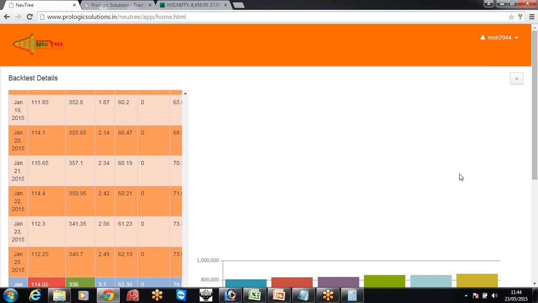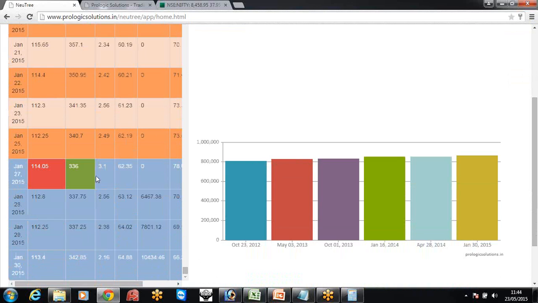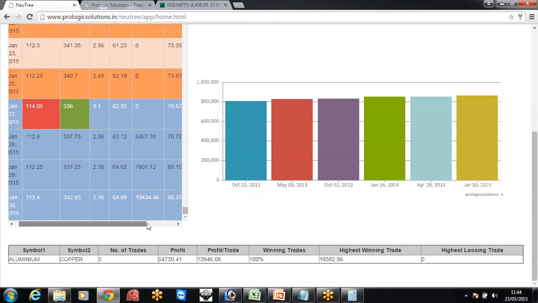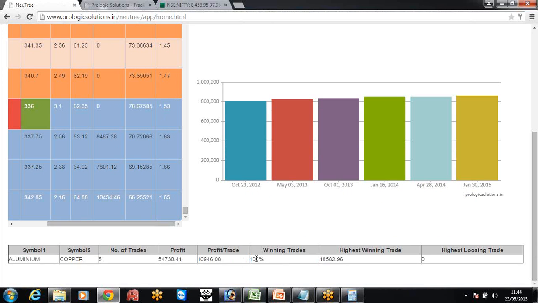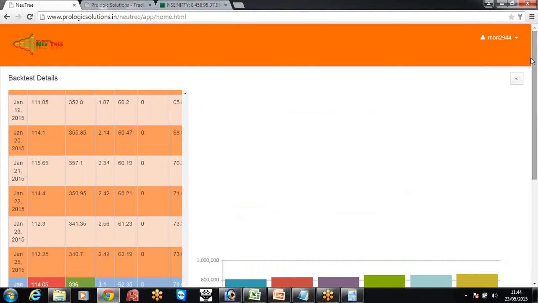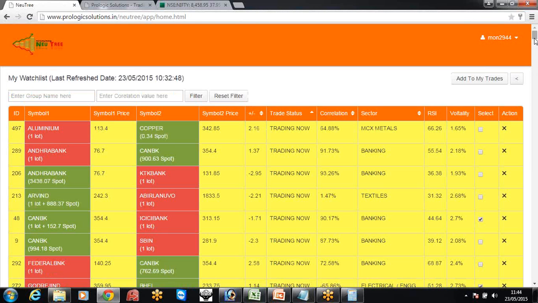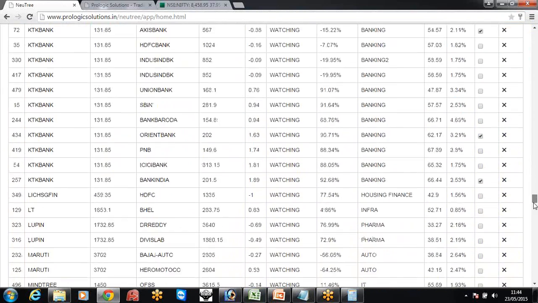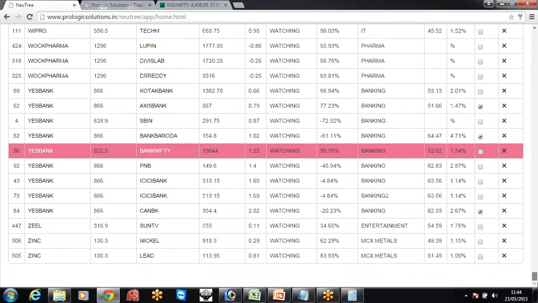Say Z score once it is 2.7, it will automatically generate a call for you. More than 2.7, it will definitely generate a call. So you don't have to average anything out here. Once the call is triggered, you check the correlation, volatility, RSI, percentage of winning trades, and then enter into the trade. If you feel that one of these conditions doesn't match, don't enter the trade at all. You have another 500 trades to come, so why do you worry? Choose the best trade and enter, make profit and come out of it.